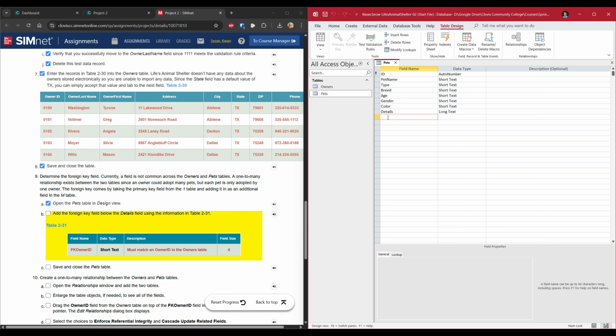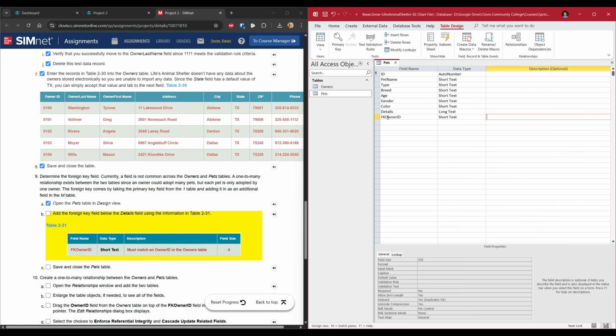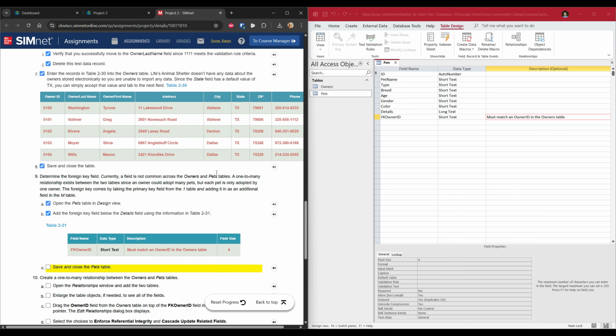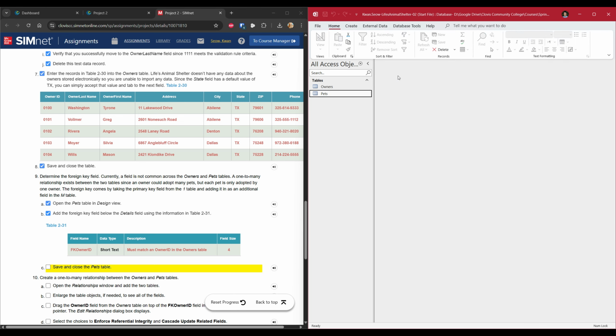So FK stands for foreign key, and then owner ID, short text, description must match owner ID in the owners table. The field size is 4. Okay, so that's done. Save and close the pets table. Save, close.